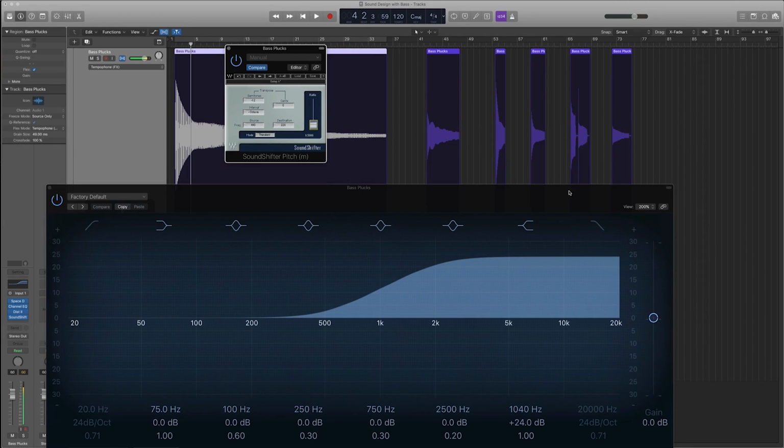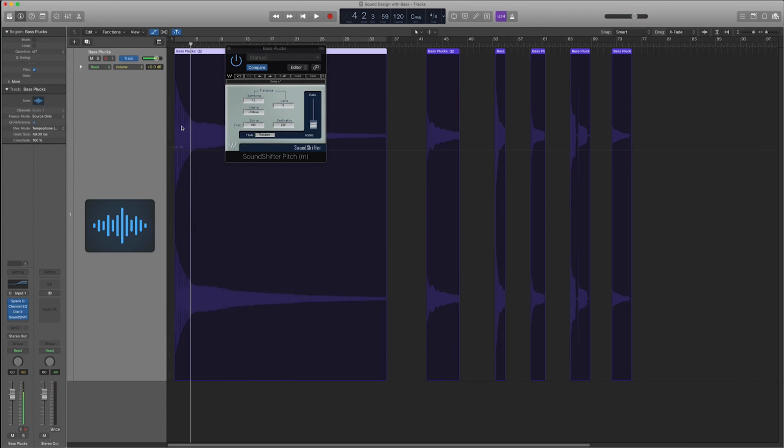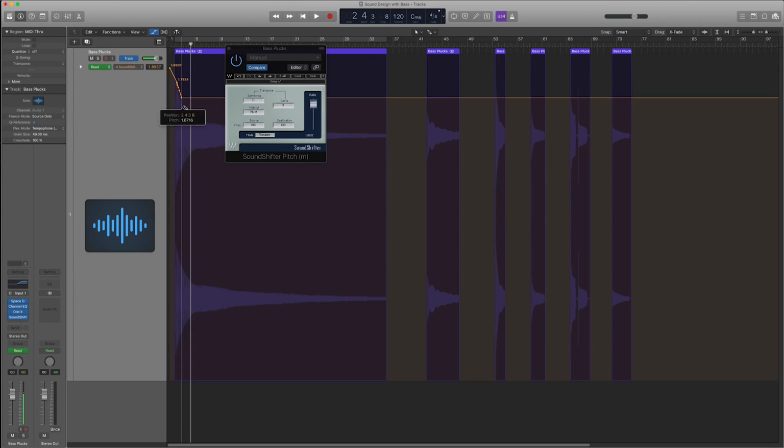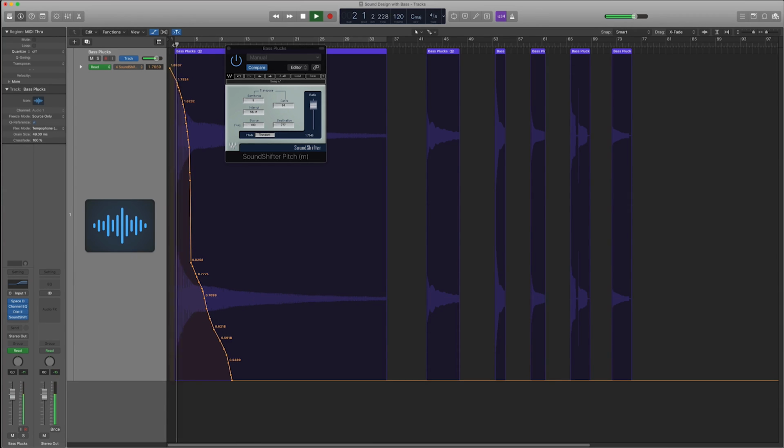But one thing I like to do quite a bit of, especially with this plugin, is automate it. So if I bring up the automation view here in Logic, you can do that by pressing A by default. I can bring up this Sound Shifter plugin, go to pitch, and I can pencil in. Let's get to the pencil tool here. I always go here, pencil tool, and then I can just take whatever pitch I want to change to, and then just kind of pencil in an automated pitch curve, just like that, and have it change pitch over time.